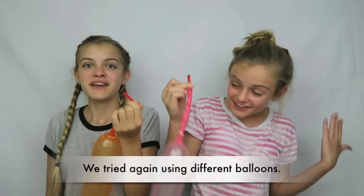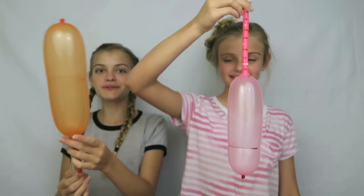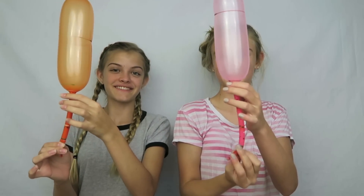I got it to work finally. We didn't use the sticks though because those were impossible. They were not working out so well, and we do want to hear them scream. So it shows the person holding it upward like this, and then you let go of it. They flew around — that was so cool! Those were impossible to inflate and they were really cool how they flew and the noise was very loud. Yes, which scared Teddy. But I still would have saved the dollar, and I still would have too.